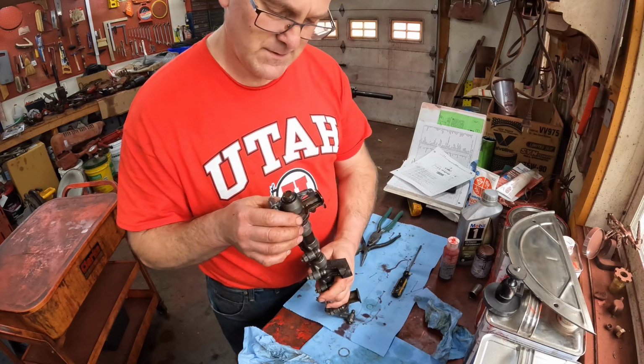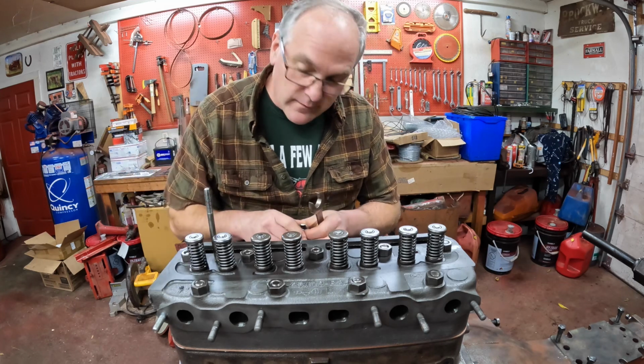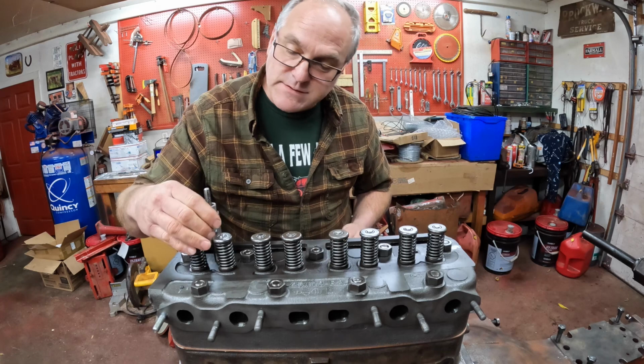There, that was tons of fun. Now we can get everything mounted on top of the head. First come the studs that hold the valve train on, rocker arms and such.